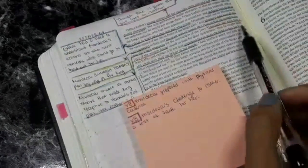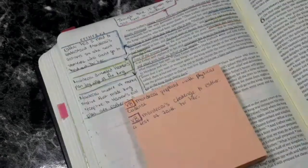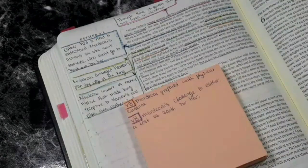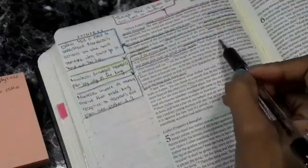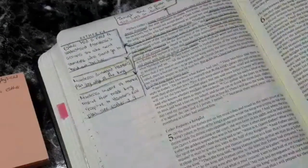But yeah, command her to go to the king to beg his favor with him on behalf of her people. This is Mordecai's challenge to Esther, and it's also a test of her faith. So I'm skipping 9 and 10 because I don't have anything for that. But for 11, I do have quite a lot for verse 11.